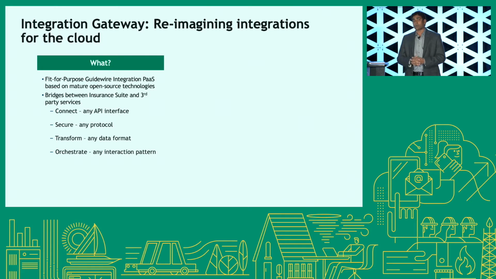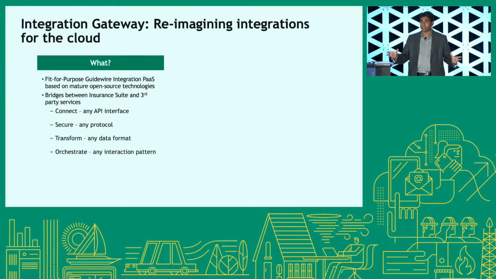And it can support any protocol. Although out of the box we have OAuth and basic authentication, that doesn't preclude you from building your own custom authentication. Let's say you need to talk to legacy systems and you need double security, we can support that. Transform any integration. There's a technology standard, but there's never an integration standard, so you have to transform formats from JSON to, let's say, XML or CSVs. So you need transformation built in.